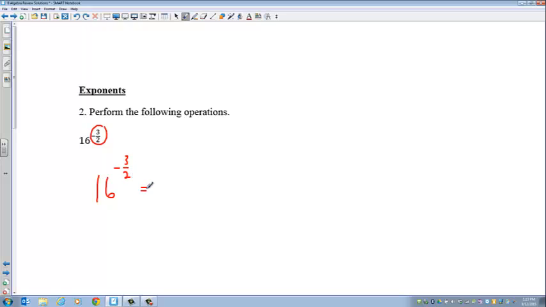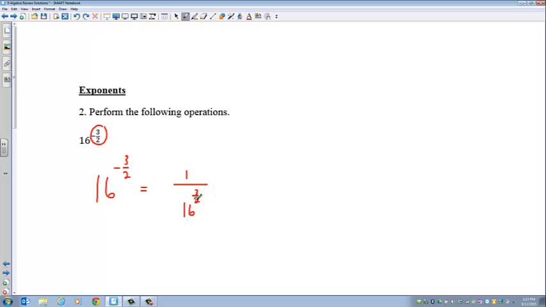So this is sort of an exercise in technical reading in the sense that you have to understand, what does it mean when you have a negative in the exponent? What does it mean when you have a fractional exponent and the numerator is 3 versus when the denominator is 2? Right? So a negative in the exponent means always put it in the bottom. So this is just 1 over 16 to the 3/2.